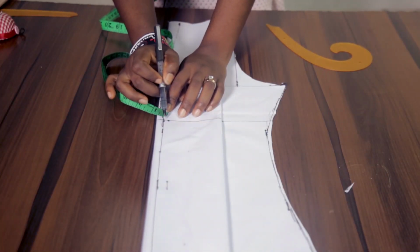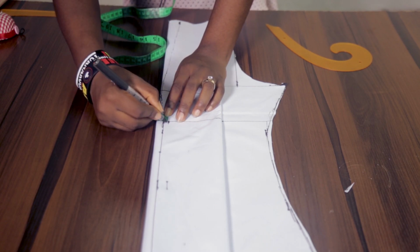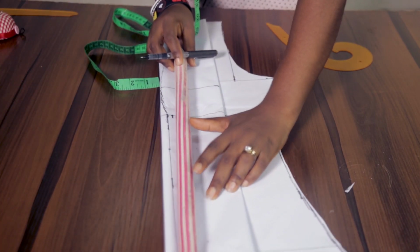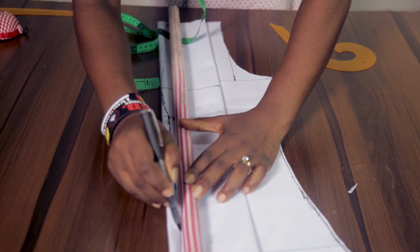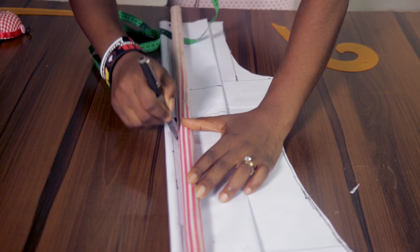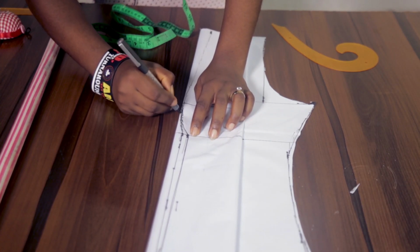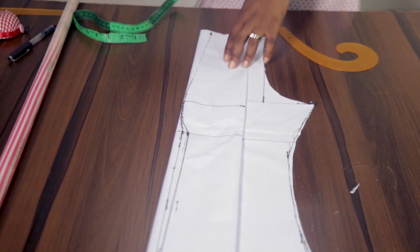Now, at the under bust measurement, from the point where I mark, I'll go in by 0.25, so that I can connect to the very edge of this, just like this. Then my curve part comes from that 0.25 mark, then connects back to the normal measurement. And now we can cut.